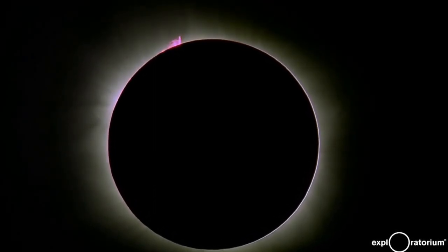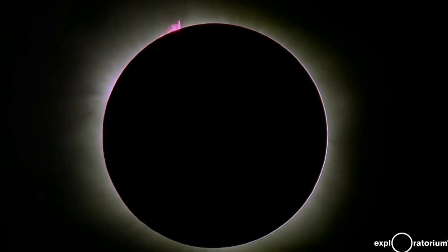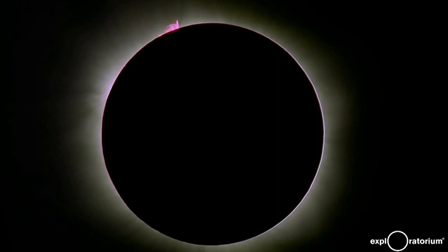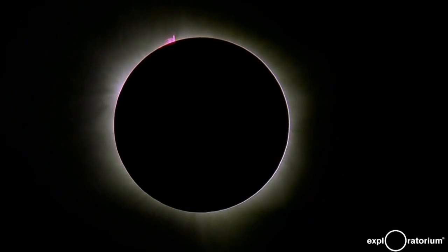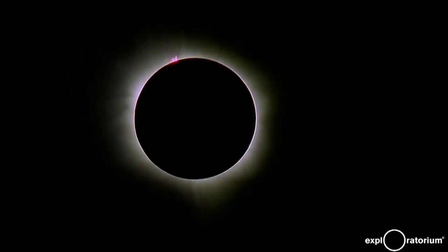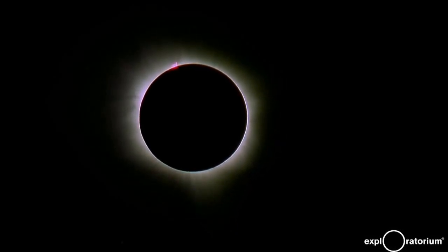Oh, and that prominence sticking up into the corona. That's unbelievable. It's just gorgeous. What a great set of cameras. Absolutely gorgeous. If I put on my eclipse glasses, I cannot see a thing. We're all looking with our naked eyes. That's a prominence. So people in the crowd are asking us what the red prominence is. They have good eyes. They have very good eyes. Again, it's cool. It's the coolest it's been since we've been here.